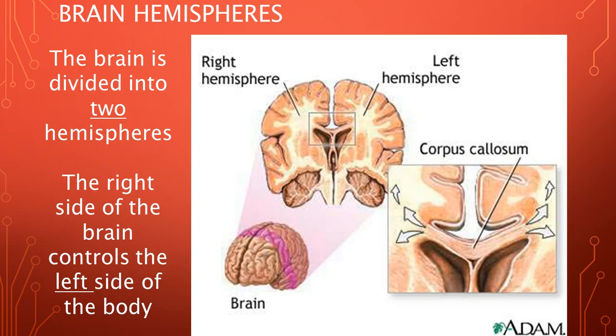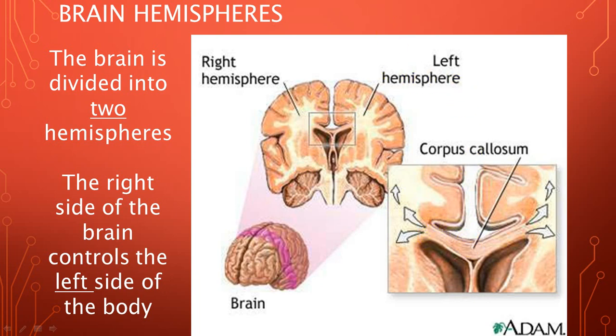We divide it into two hemispheres, right? The right side and the left side, and they are actually connected by a lot of white matter. See the white matter there? They're going to be connecting over here. There's this big piece in here called the corpus callosum right here. It kind of reaches up a little bit, and it connects the two sides.